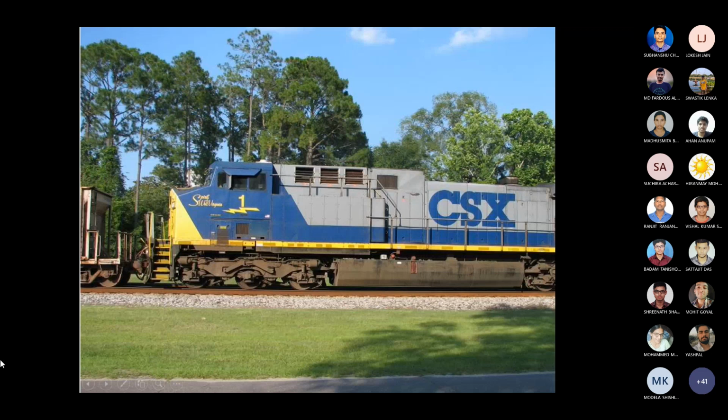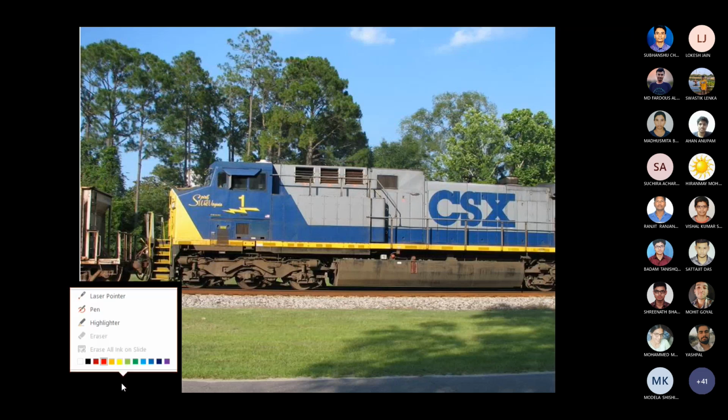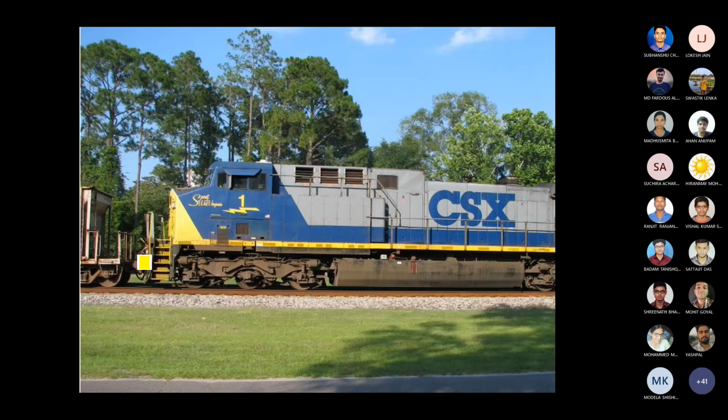I hope my slide is visible from your end. Here you can see the driving system. In this diagram there is no pantograph. The pantograph is not there because the driving energy is coming from fossil fuel energy, meaning diesel energy. Here you can see diesel energy, and I hope you are aware of the internal combustion engine.